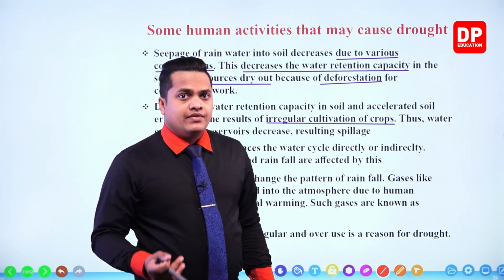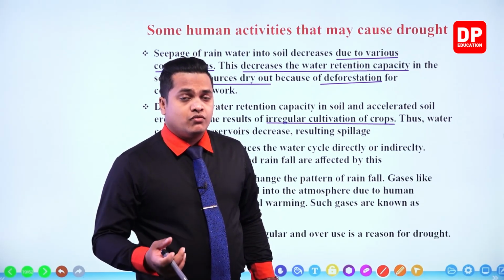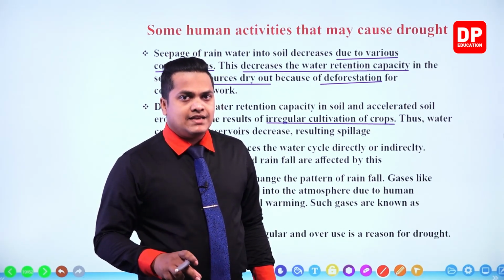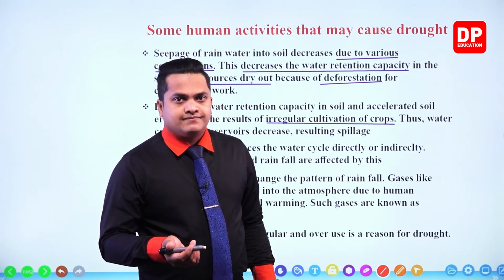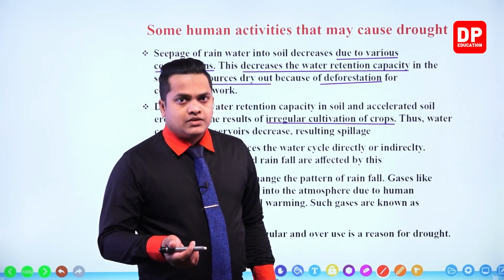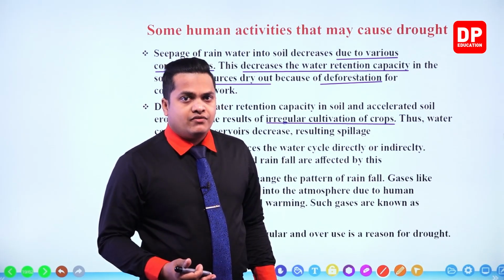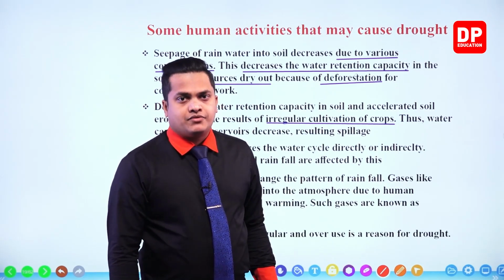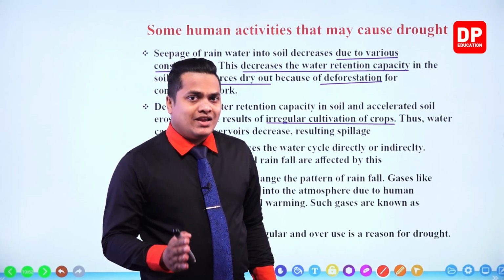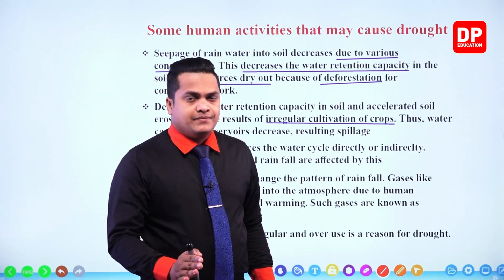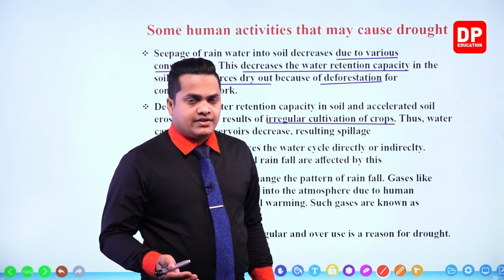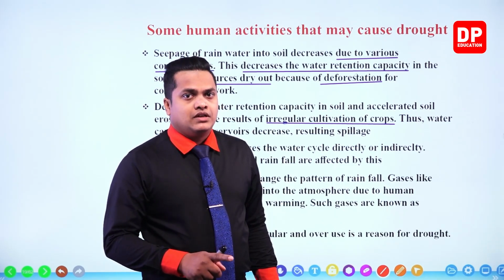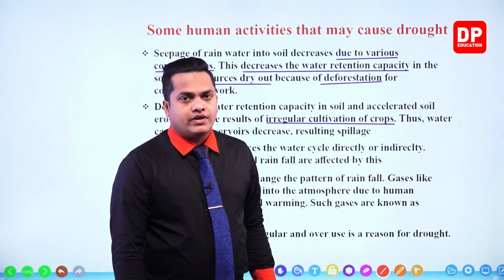So upon affecting the water cycle, the amount of rainfall received by a certain area is going to increase or decrease. A decreasing amount of rainfall for a particular area because of deforestation can be considered a drought. So deforestation is going to highly affect the water cycle, and when the water cycle is affected, we know that definitely a drought season will occur because of lack of rainfall, right?